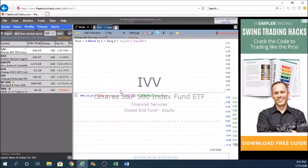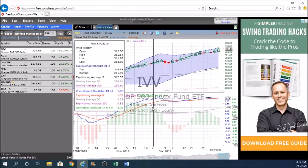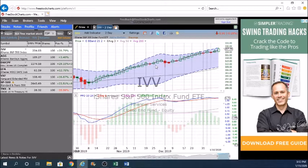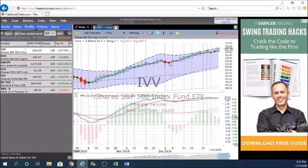On a mid-term basis, we're kind of mixed. It is kind of falling a little bit, so keep that in mind. The last time we fell, we didn't really see anything happen with price. It continued to move up for a long period of time. We only really had 4 down days total, and then it continued to move up.